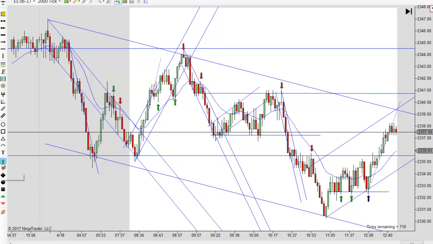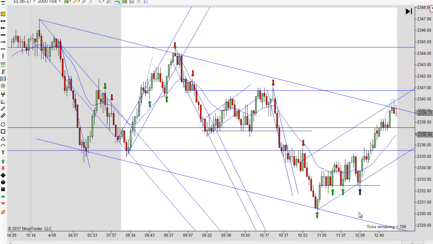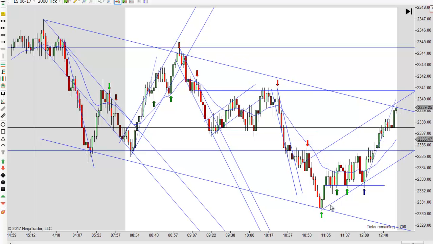And really, I meant to mark that with a green one. And this could almost be blue, just like this one here. I'll talk about it when we get there. It could almost be green. They're a little risky. You almost always are better off to wait on a higher low. But by the time you get a higher low in both of these cases, or a higher low here, it's too late. And then when you get a lower high here, it's way down here. But I like these setups when you are pretty confident you're reading the price action properly.